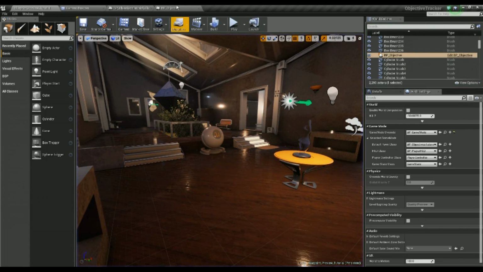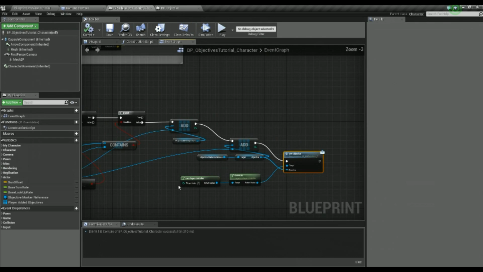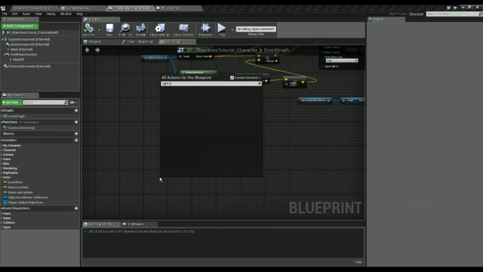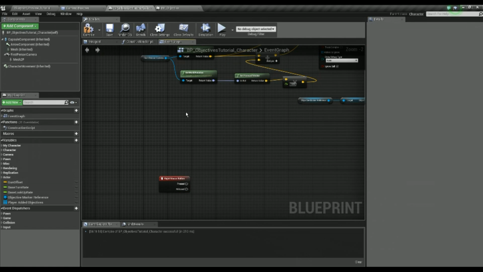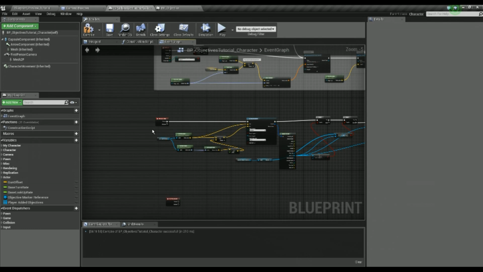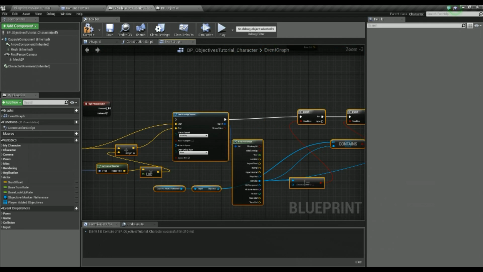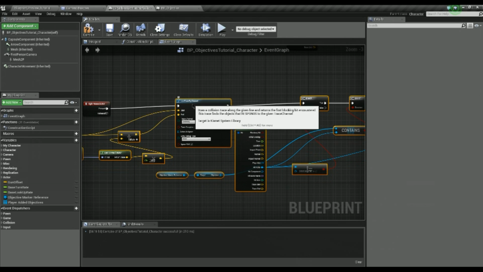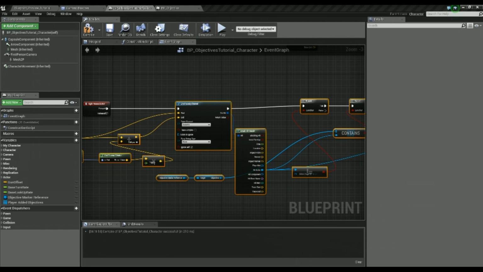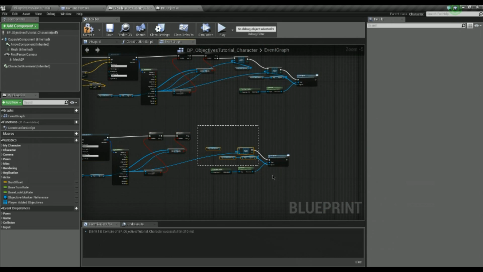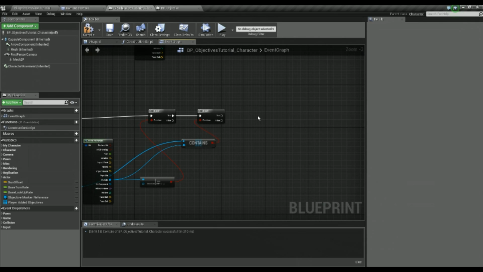So now we need to set it up so we can remove these objects as well. We're going to use the right mouse button to determine that. So let's right click the right mouse button. And we're going to do a lot of copying and pasting here. So we're just going to copy all this. Make sure you don't miss anything here. And then the right mouse button is going to get plugged into the line trace. And now the only thing we're going to change is going to be, instead of adding, we're going to remove them.